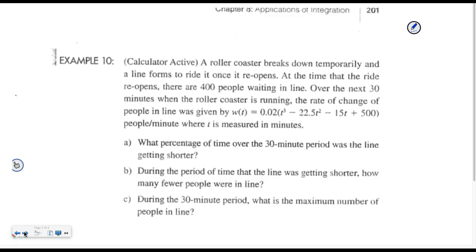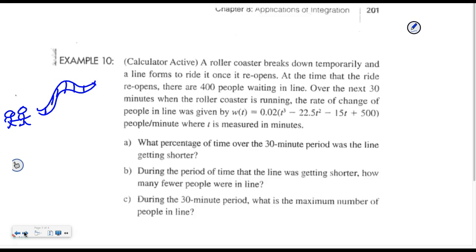Here's what makes these usually go better for people than the last set. If you can get a good picture and wrap your brain around what's going on, common sense can help. It doesn't become all math. So you've got a roller coaster, all right? Here at Valley Fair, the roller coaster broke down and a line forms. Now I'm making a really crappy picture, but it's good enough. Go like that. Just draw. I would always, for a rate in, rate out, draw yourself a really bad picture.